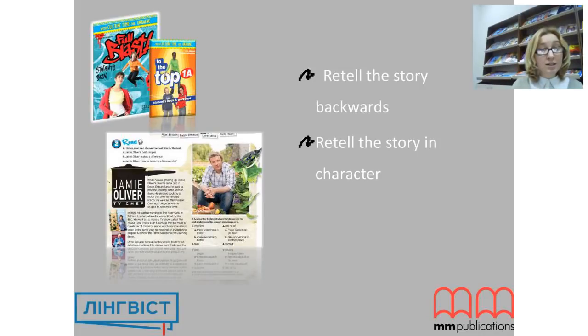And we may ask them to retell the story, for instance, from the perspective of his mother. His mother isn't mentioned in the text, but as Jamie Oliver is an adult man, we may ask the students, could you retell the story from the perspective of his mother? And think about how she felt at that moment. Then students receive the role, which is again an interesting and challenging task for them, because everything that we do has to be challenging, more or less. Sometimes when it's too complicated, they are not able to do this, but implement a little challenge.